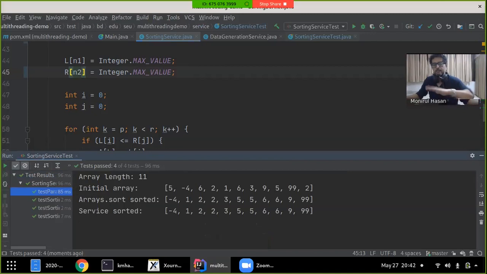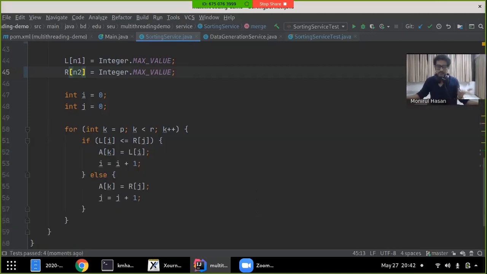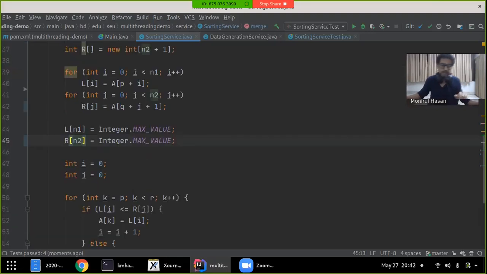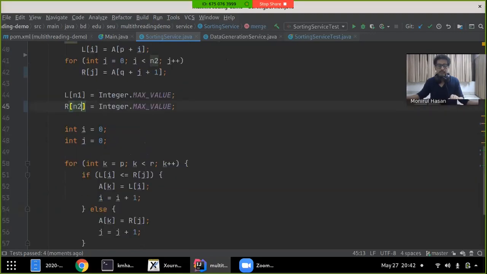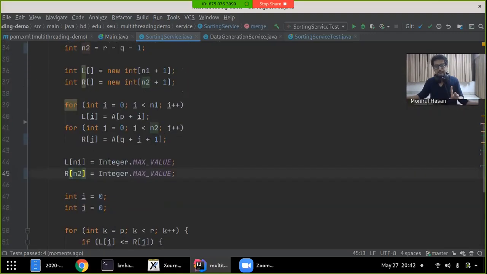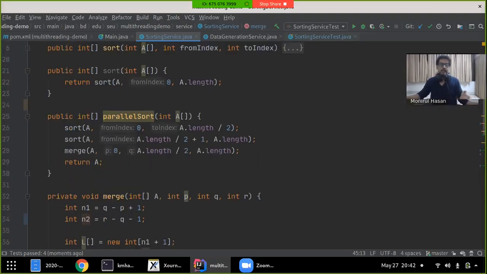Okay, so yeah. Didn't manage to pass in the first go. I had to fix all these things, but this is also a nice thing to show that if you have unit tests in place, you can keep on failing, failing, failing till you pass everything. Even though I didn't fail on purpose, it was a good thing that it failed. It shows you that unit tests actually work. So we have our parallel sort.